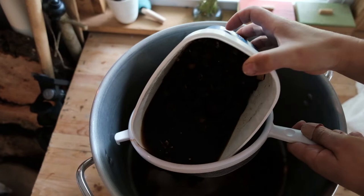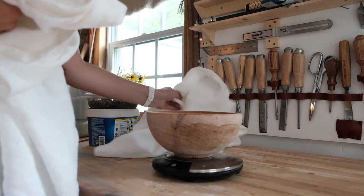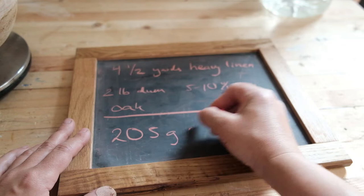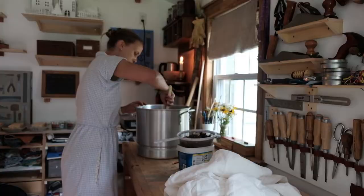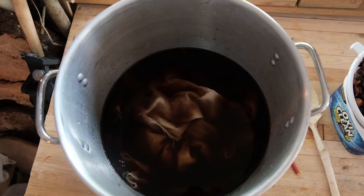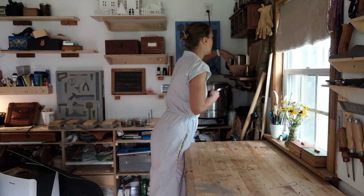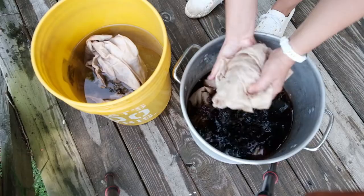I drained out the acorns and added some hot water to bring the temperature up, and then I remembered I should weigh the fabric before soaking it in the tannin solution — you need to know the weight of your fabric to calculate what you need for mordanting. One piece is about 200 grams and I had five pieces. After that I added the fabric to the brown acorn tannin solution and let it sit overnight, submerging the washed and dried fabric in that oak liquid.